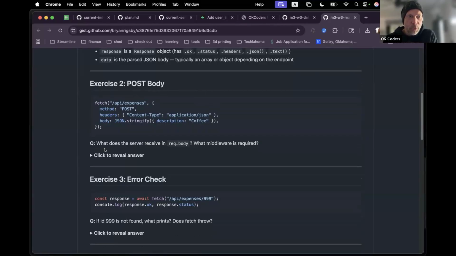All right, number 2. Post body, let's see. What does the server receive in req.body? So we're sending this over to the server. We're passing this body. What is it going to look like when it gets to the server side?